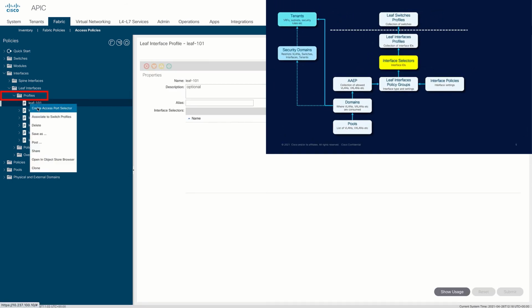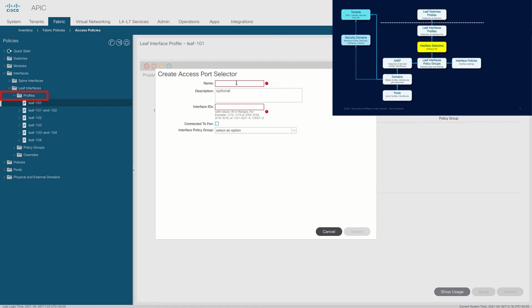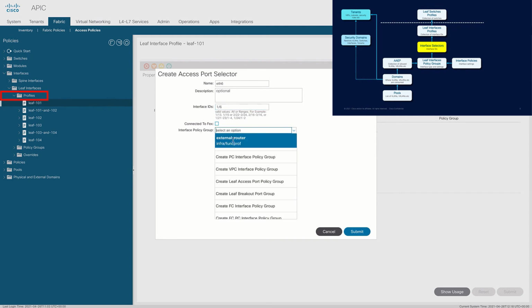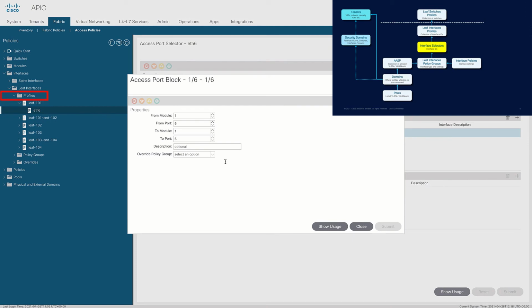So I'll go to switch 1, and the first thing that I need to do is pick an interface. And let me give you some real world feedback, I guess. I've seen some very odd naming structures that customers have deployed when they're configuring these interfaces. So because this is the simple way of doing things, what I'm going to do is configure an interface. I'm going to call it Ethernet 6 because it's going to be port 6 on the switch. And I'm going to say port 6 on the switch is going to be used for my external router.